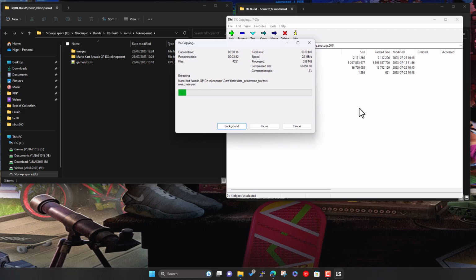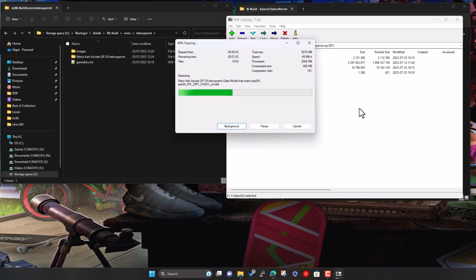Mario Kart GP has been around for a while, but it's still in arcades now. It's a fun game to play. But like I say, because they're kind of PC-based arcade machines, TeknoParrot kind of takes them and I guess transforms them so you can actually play them on a regular PC. So, like I say, they can vary in size. This one's a bit of a smaller one, which is good.